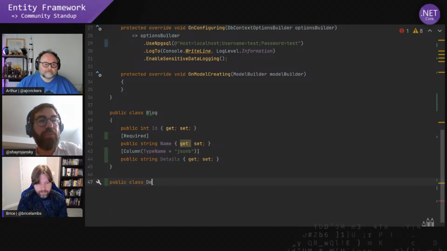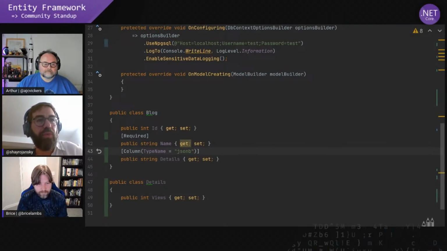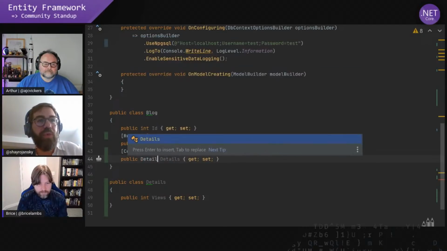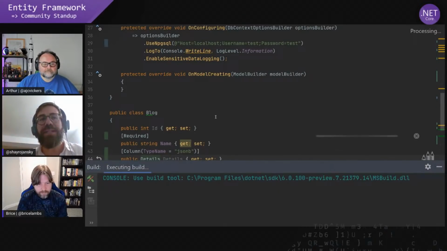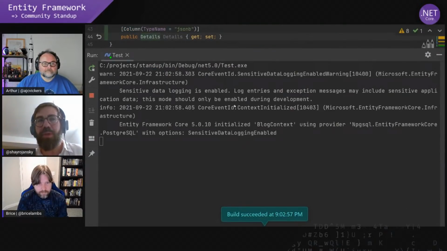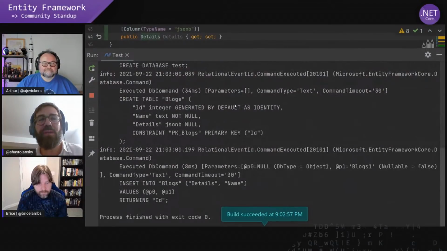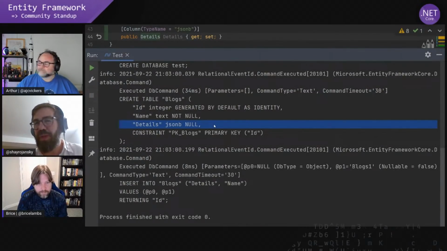But the more interesting thing that we usually want to do now is to actually map a POCO, so a plain old C# object, into this kind of thing. So what I'm going to do is, let's say I put some class and I put whatever, some int property, views on it. And now I'm going to just switch the type to be details. So if I run this, we're going to see the exact same thing. This is a little bit weird because what we've done now is we've created a C# type, right, a .NET type, and we've created a property with that type, and we've mapped that to the database. And what we see here is this.